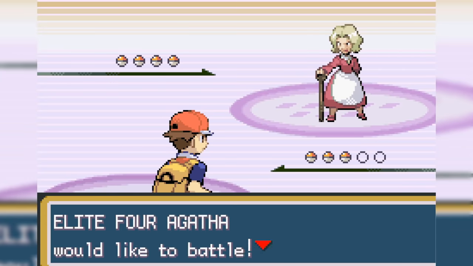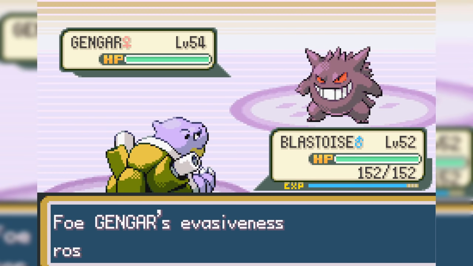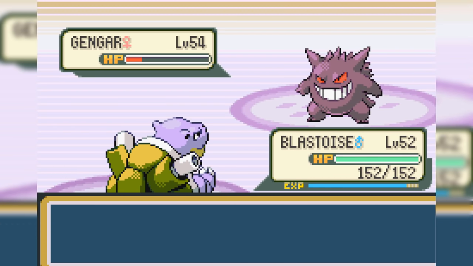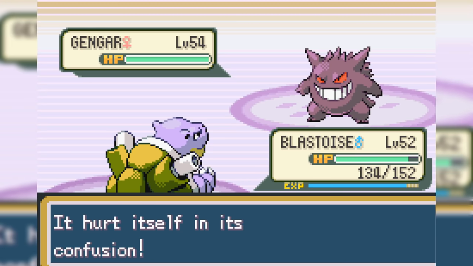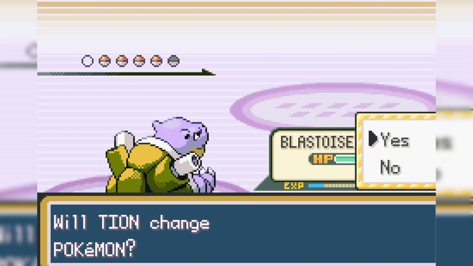Next up is Agatha. Agatha leads off with Gengar, as I lead off with my Cannon Turtle, and I end up going for a Rain Dance as I get hit with a Confuse Ray. Every time I connect with the Surf, it does a lot of damage, and even though Agatha ends up healing up Gengar here with the Full Restore, I'm still confident and easily able to take this thing out, and that's exactly what ends up happening.